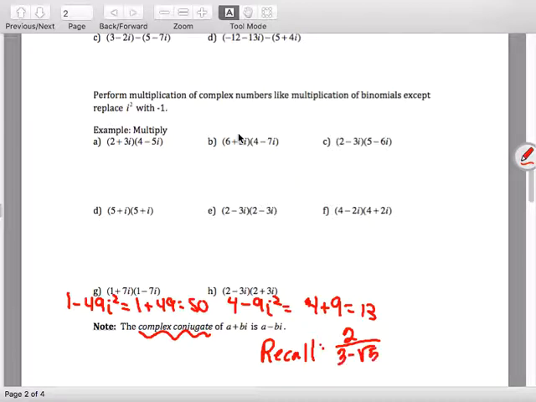This is back from Algebra 1. We multiplied by the conjugate, and the conjugate was just the opposite sign. So if it's a plus, it became a minus for the conjugate, and if it was a minus, it became a plus. And do you remember back from Algebra 1, when you FOILed the denominator, the outer and the inner canceled, and radical 5 times radical 5 was just 5. So guess what? i is a radical. i is the square root of negative 1. So you're not allowed to leave an i in a denominator. So let's go ahead and flip the page when you're ready.